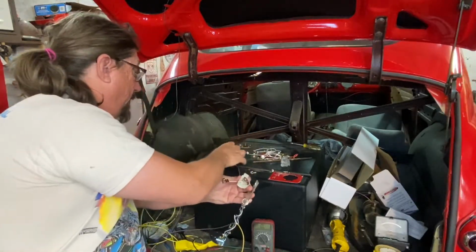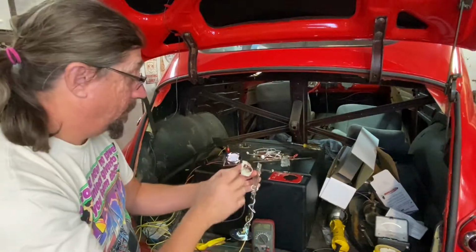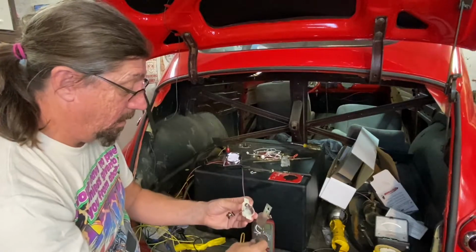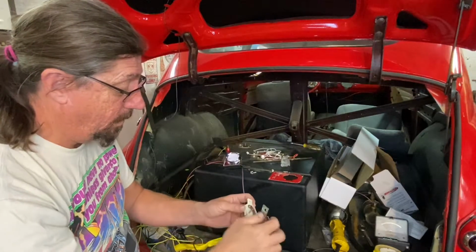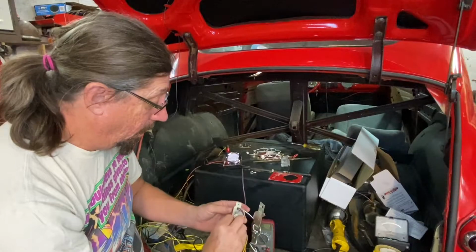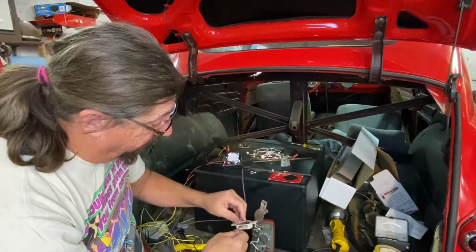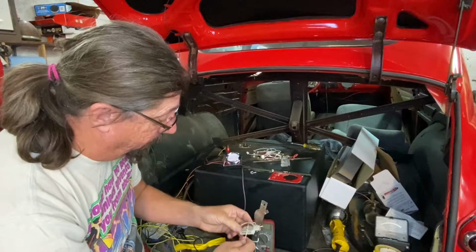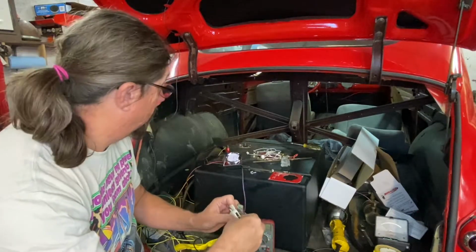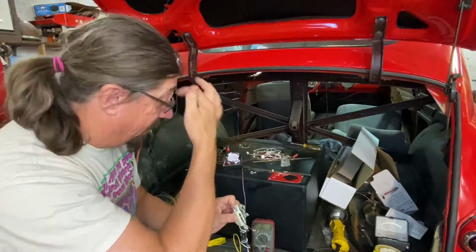Check my gauge here so that I can see. Okay, why aren't we? Oh, because we're not grounded there. No, we are. Maybe it is because we're not grounded there. Yep, that's what it was. So let's see what we can do here to try to bend that around a little bit more towards full. Just tweak that a little bit. Of course, can't tell because that's getting it up to about 7/8 of a tank now.